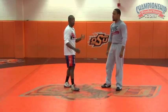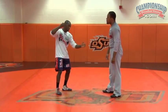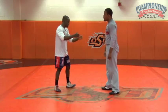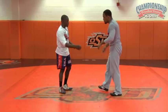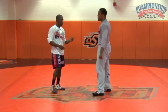Let's go over our cross-single. What I want to do with this one is I'm reaching deep across my body here. Traditionally, if I pull with this hand, I'm going to go back this way for a single. So what I want to do is I'm going to shoot with my cross-hand here, like I'm shooting a high C, but I'm keeping my head inside.